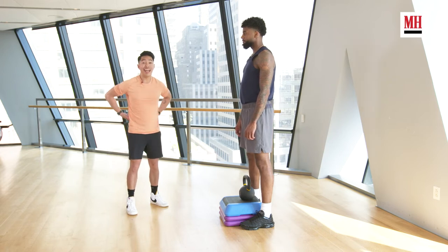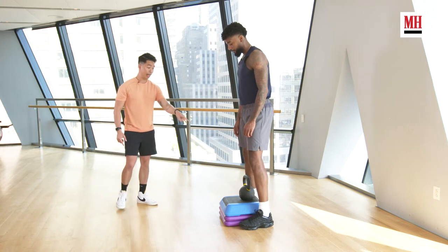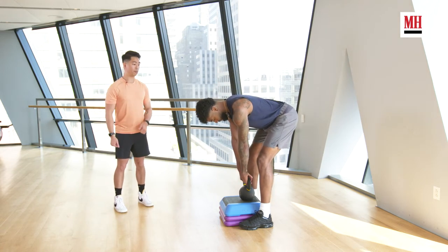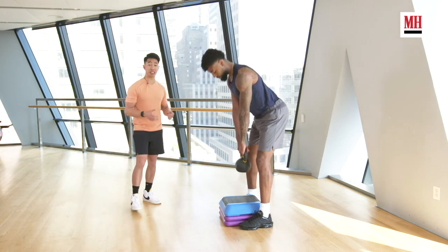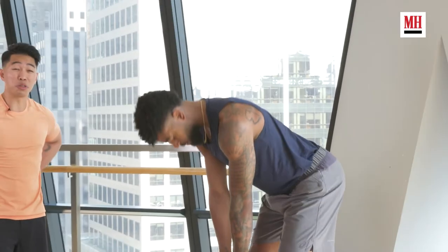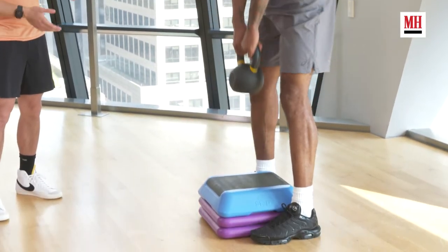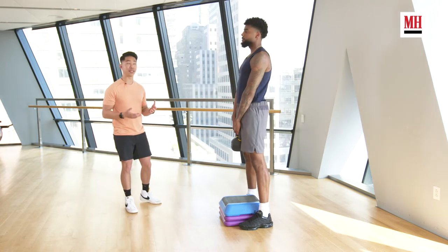So potentially we're avoiding any rounding that can occur at the low back. We're straddling the box, handle of the kettlebell is in line with the shoelaces. We're going to hinge back, push your weight back into the heels, and just lift up nice and strong. We're still challenging the posterior chain — that's your hamstrings, your glutes, the paraspinals, those back muscles are working and engaged. But we're in a safe position because we reduced the required range of motion, which helps avoid any potential flare-ups when it comes to lifting weights.